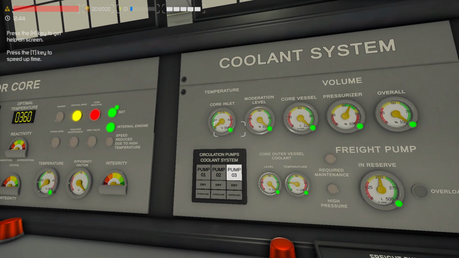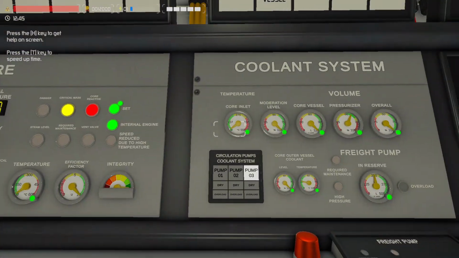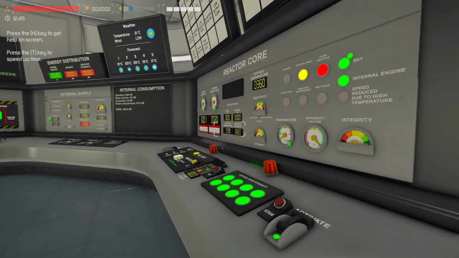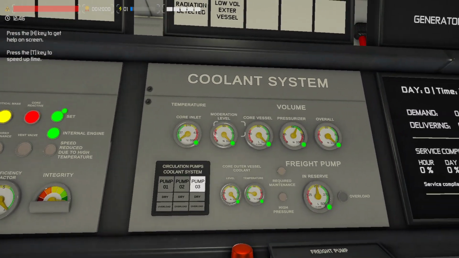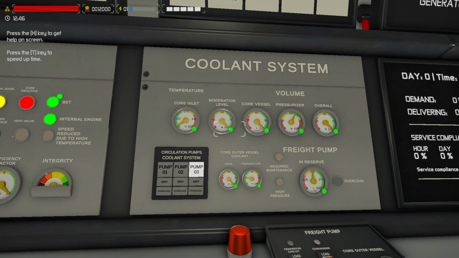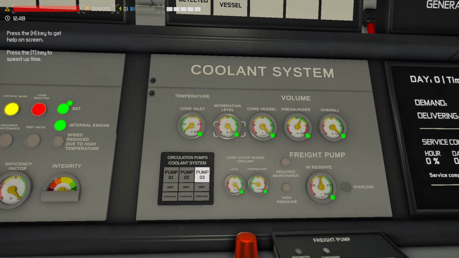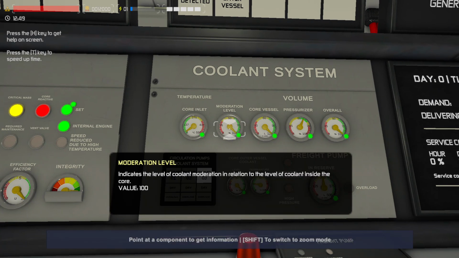So if this is really hot, the closer you get to the 550, the closer this will get to 550. And then your moderation level is how much you're actually moderating the neutrons, slowing them down. And as you get higher temps or you lose water, this will actually go down. So density affects moderation as well.